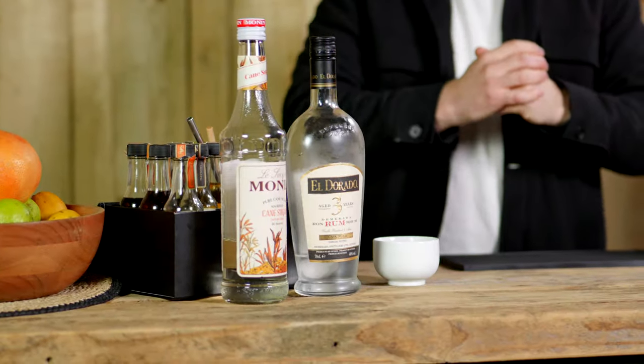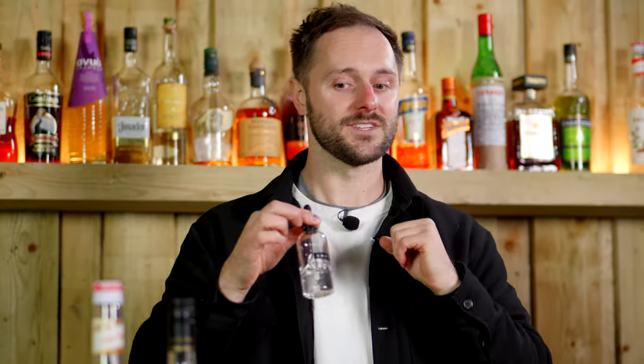So it's a really simple starting point which you can adapt to your favourite flavour profile. And then finally, I'm going to go with a little bit of our saline solution — our trusty old friend — one part salt, five parts water, which is just going to bring those big flavours together and slightly reduce our perception of any bitterness in the drink, just rounding it all out to make it really, really delicious.